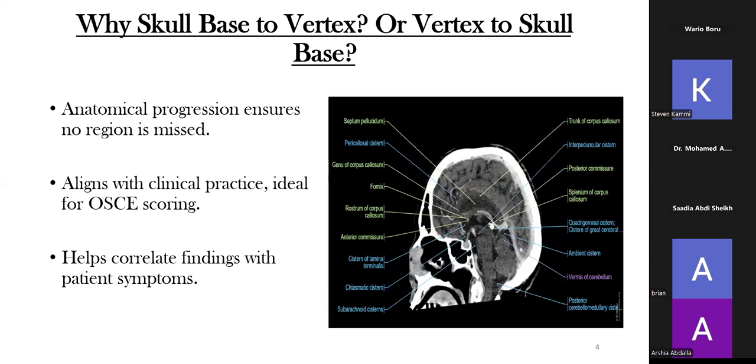So that is the systematic way that I would encourage us to go through it. Now, some people have been used to going through it systematically from up to down, and there's nothing wrong with that. The moral of the story is that we want to go through in a systematic manner. Next slide, please.